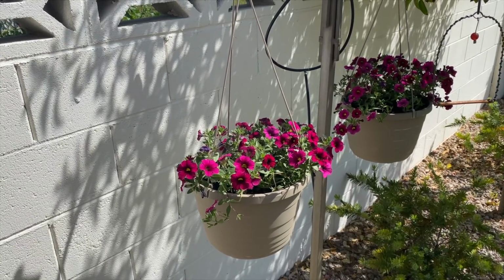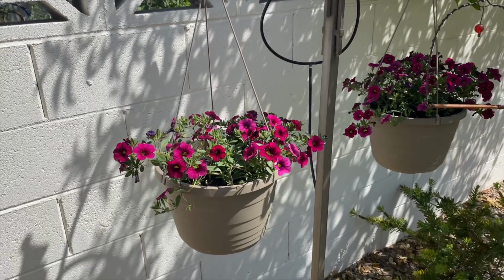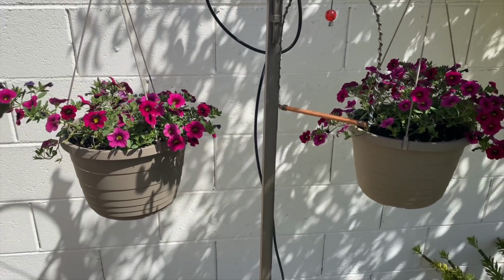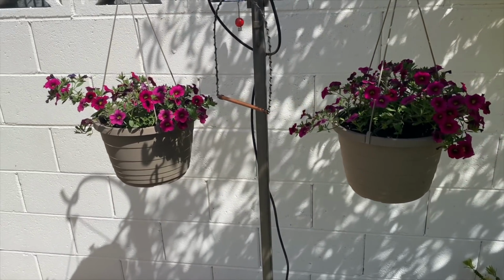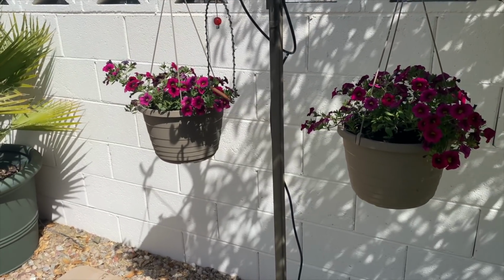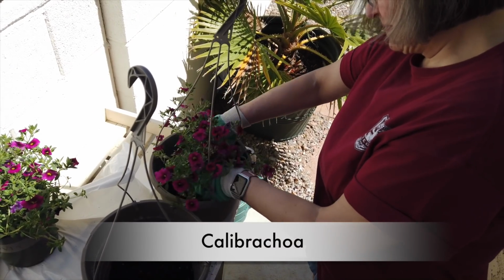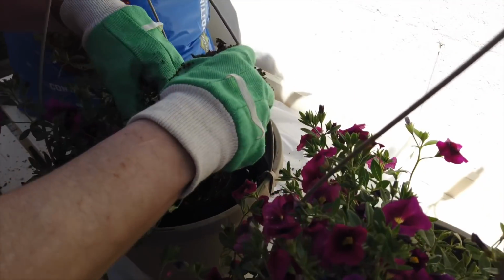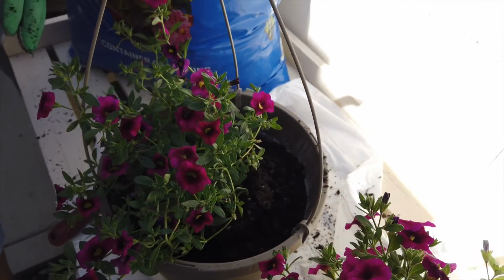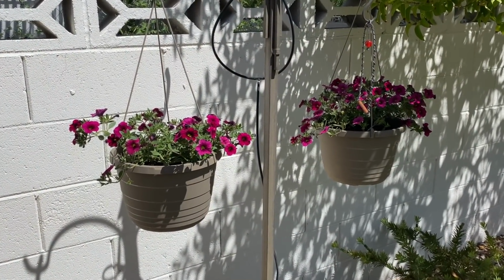Okay guys, last stop on the yard journey is these little pots here. We had to go to the home improvement store about a week ago, and I was looking at the hanging pots, wanted to get some since it's spring. They were $25. That's too rich for my blood. I couldn't spend 50 bucks. So we bought these little plants. They were $6 each. I already had the pots. So they've been in a week and they're already starting to spill over. They are so happy and cheerful, and the hummingbirds love them.